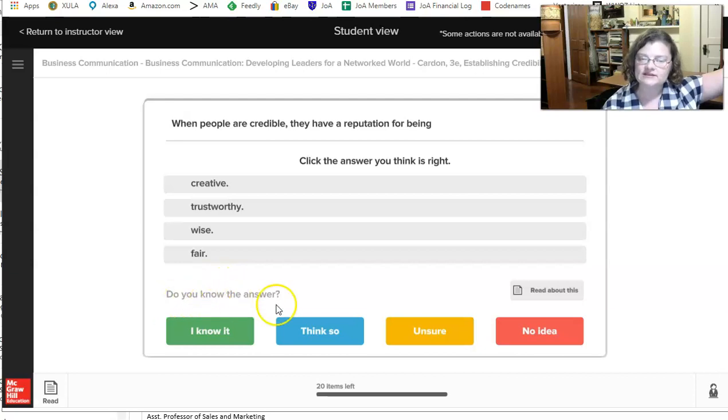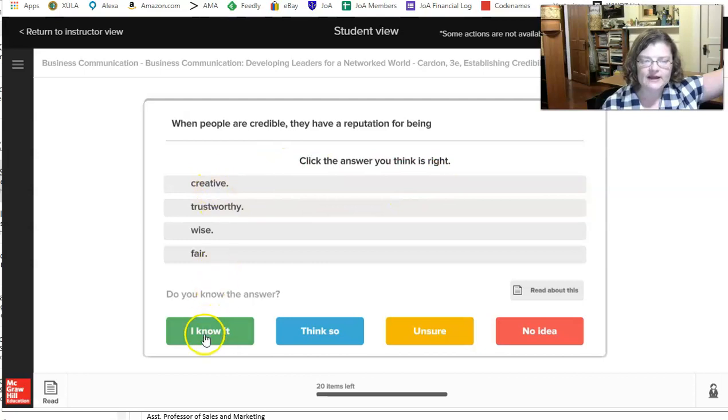And it actually asks you this, do you know the answer, so that you can actually, it's helping you to learn to take the initiative on your own learning and to pay attention to what you're confident about, what you're not confident about. And so it's going to give you feedback about how close you are to, whether you should be more confident or whether you're too cocky and you should be less confident. And it doesn't ask you that every time.